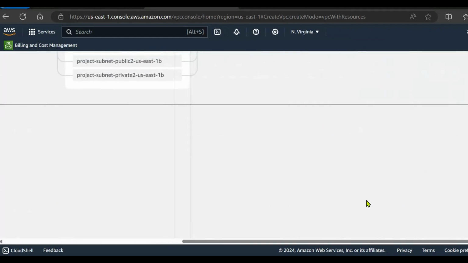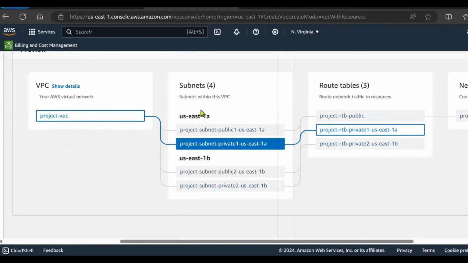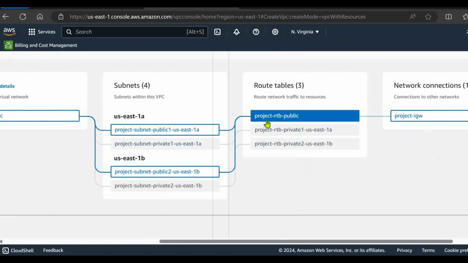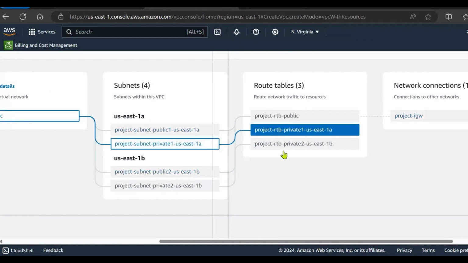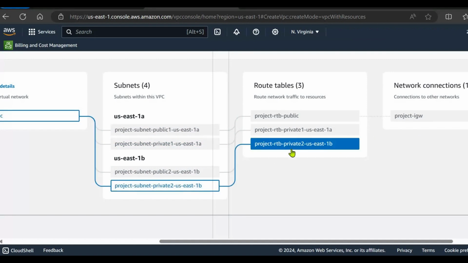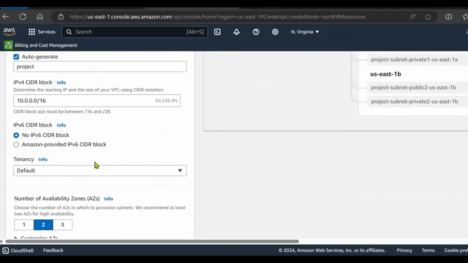So this will create your complete setup like this: VPC with 2 availability zones and 2 subnets in each availability zone, and the public route table is connected with the internet gateway, and the private route tables are not connected with the internet gateway. They might be connected with the NAT gateway, but we are not covering NAT gateway in this video.